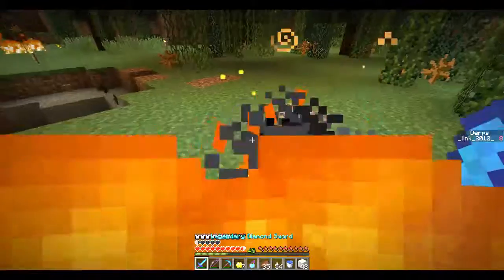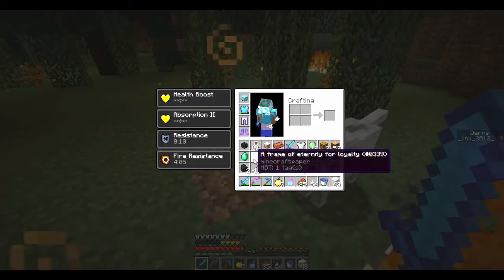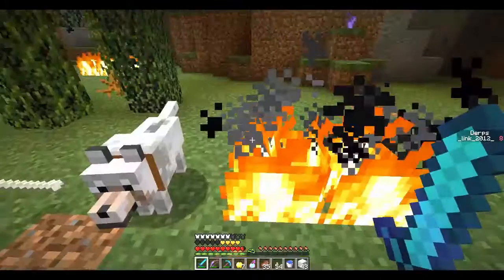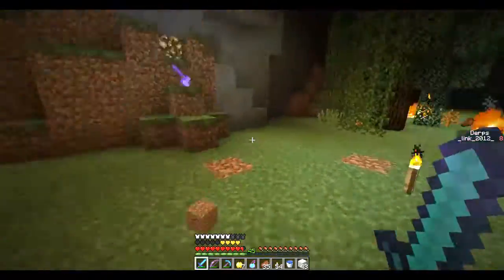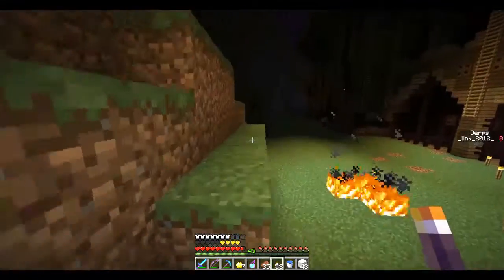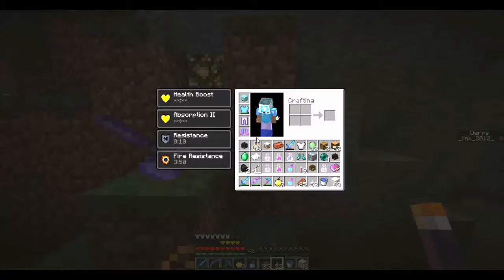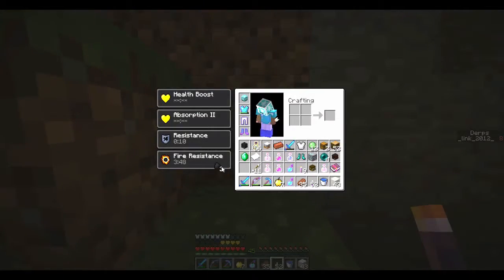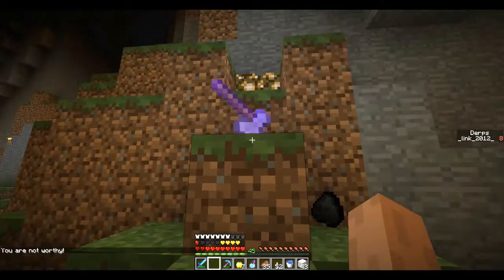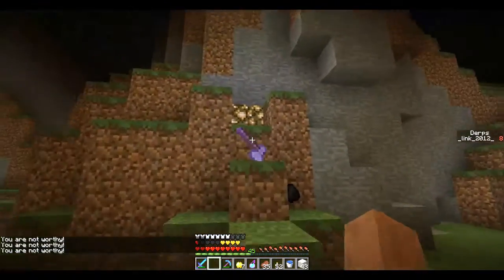Okay, so this is the funny thing. Now, I'm not sure... Oh, sweet. There's a thing. A frame of eternity for loyalty. So that's an... I don't know if I should explain that or not. I think you guys can figure it out. But first, let's try to lift this hammer. Remember, this is Thorlon. You are not worthy! You cannot take this hammer.